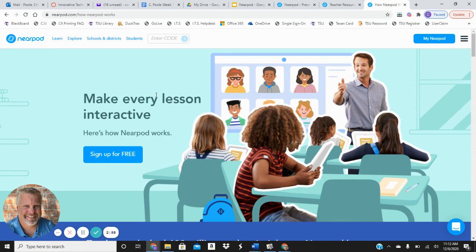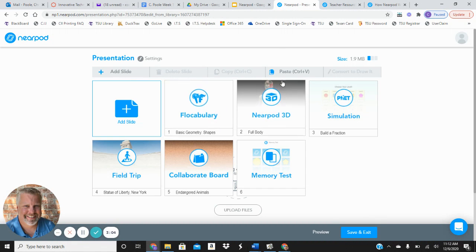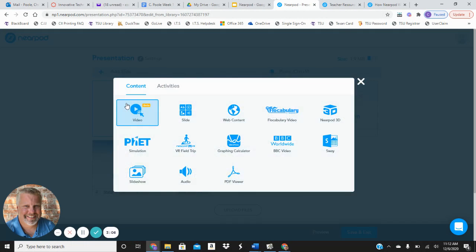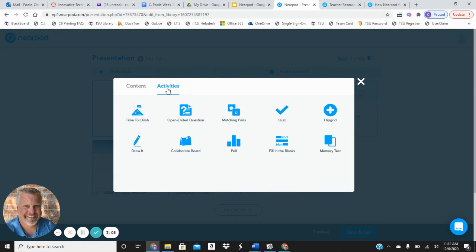There are also some great stuff out there that enhances your questions. They're not just questions that are open ended or things. You can do draw it. They actually have to draw what they're doing. This is great for math. I like to use it so I can see how my kids worked out the problem to make sure they're getting the right answer. They're just not copying off somebody beside them. It shows me how they think.